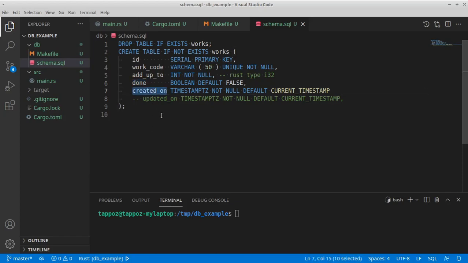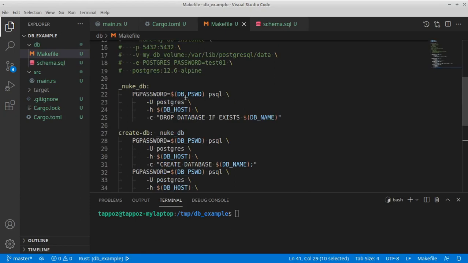Also, we want to know when we created this row, and I left this here for reference, but if you want, you can maybe update the row when you're done, depending on the fact that it may take more or less time to perform this work.